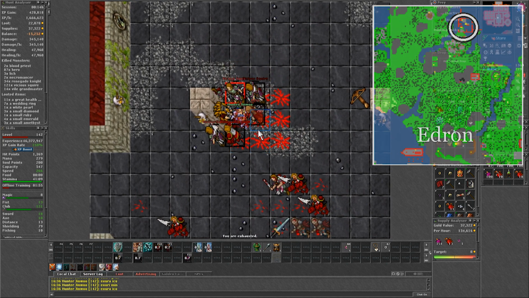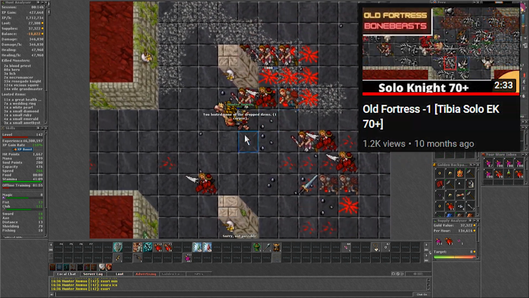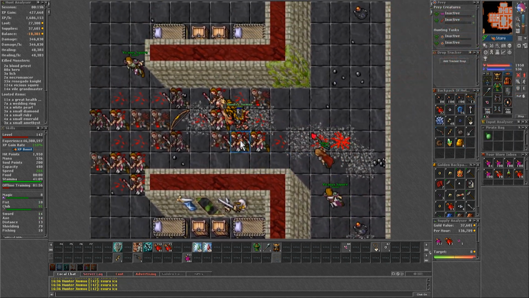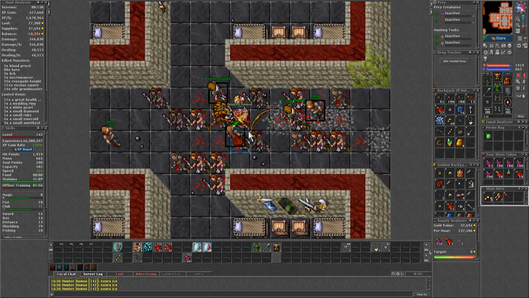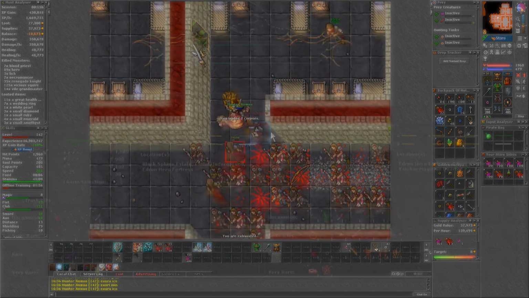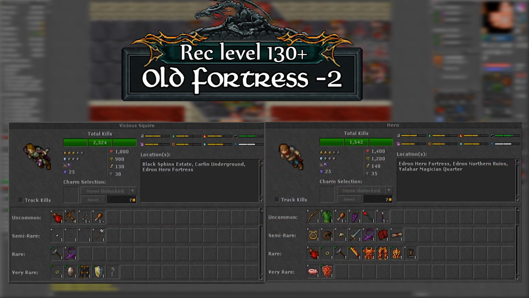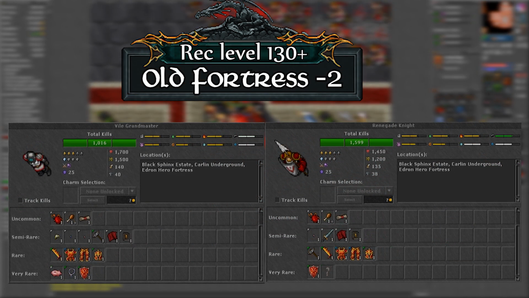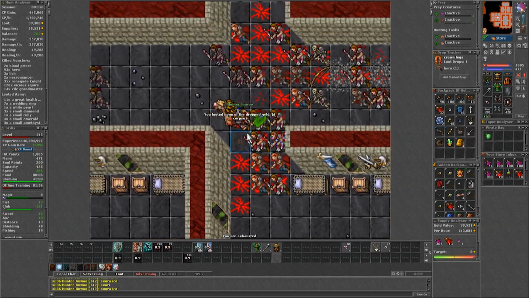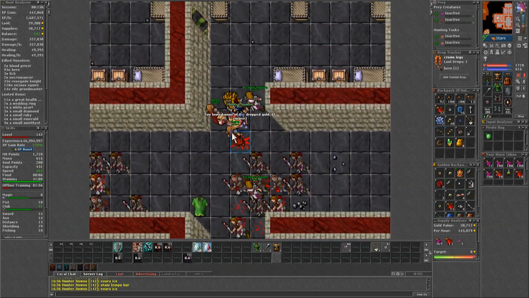The first floor has Bombies and Vicious Squires, which is decent for level 70s, and then the second floor is where you want to hunt. Additionally, there is a third floor which is harder to hunt, so your priority should be getting the second floor. Also, my level recommendation is 130 plus, but that's mostly if you have low skills or lack of imbuements. Otherwise, it definitely can be hunted at lower levels, which I will show in a bit.